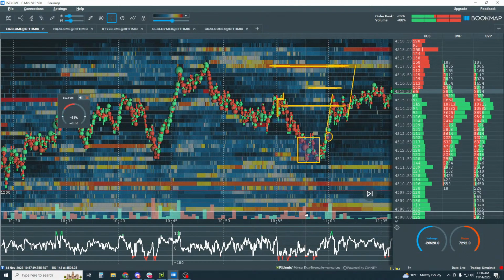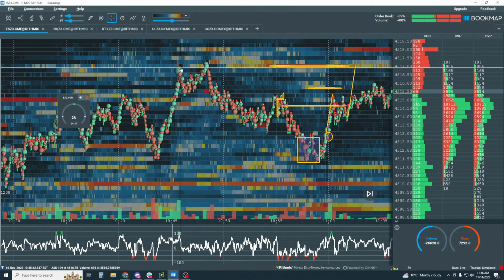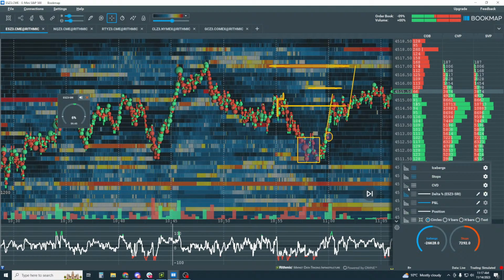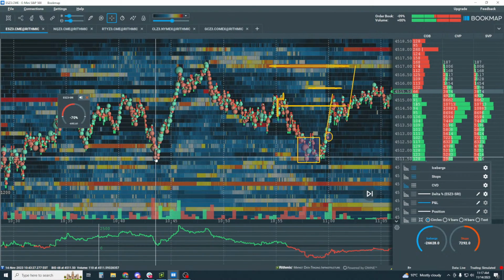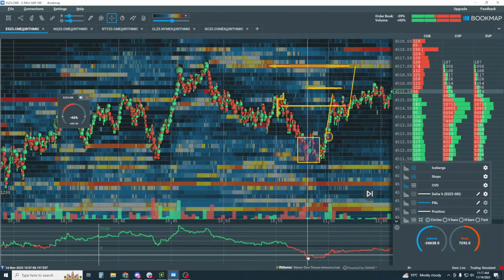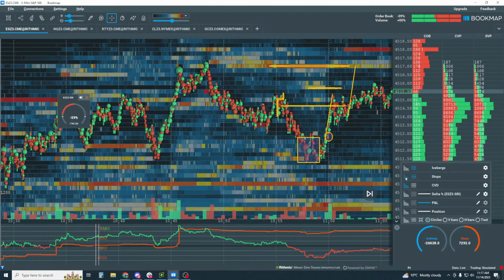We have all the selling in here, where we do have this nice impulse move, right? But all of this selling in here. Then we went through, well, if all the selling is in here and the CVD is down quite low, right? So we saw that huge move here, equal low, however, more selling and failing to get that market lower. But it's this selling in here that is the potential trap. Now that's probably a stop run as well.